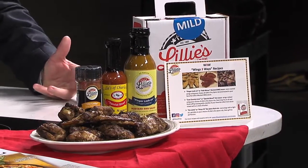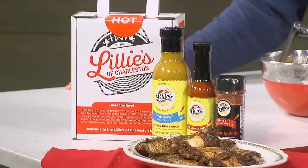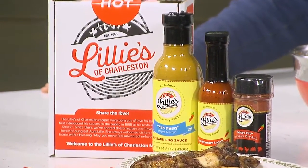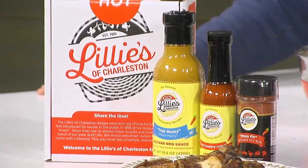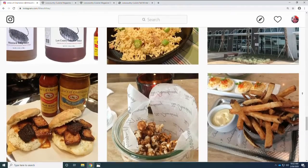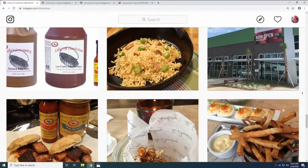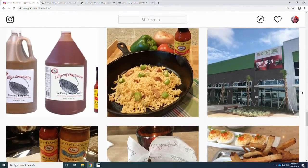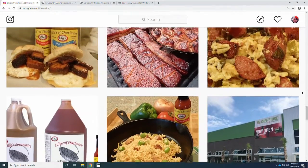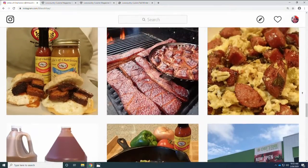There's a lot of competition out there. What makes you guys a little bit different than the other guy? So all of our products deliver a lot of flavor. Our hot sauce is not your traditional hot sauce — it's really unique in flavor. It's got a lot of flavor first, and it's low in sodium, only 40 milligrams. So it's got taste and it's healthy for you. And our spices are keto- and paleo-friendly. Everything is 100% natural. And you guys make it all here, right? Yes, we make it in South Carolina.